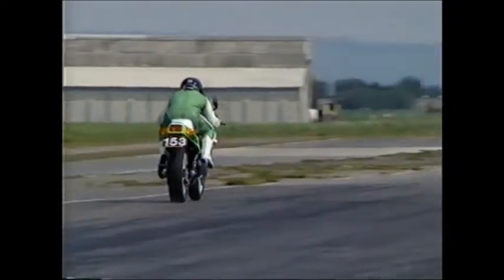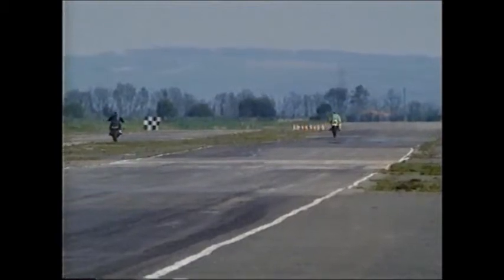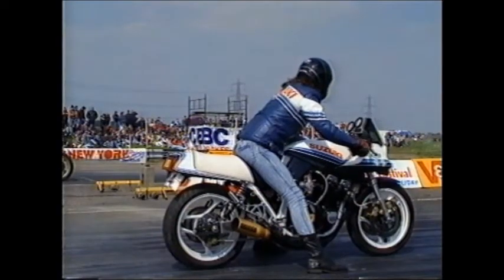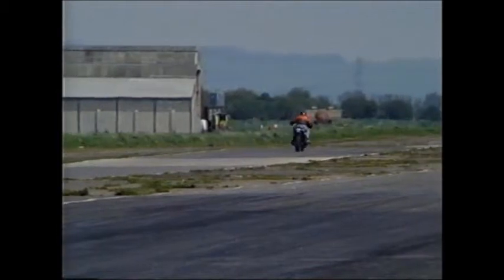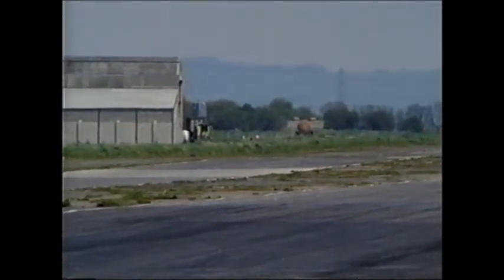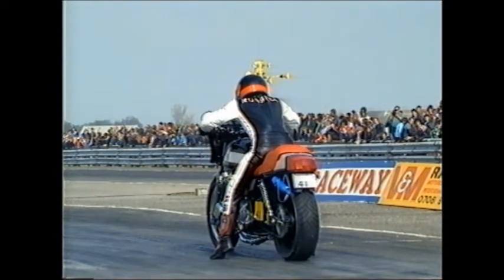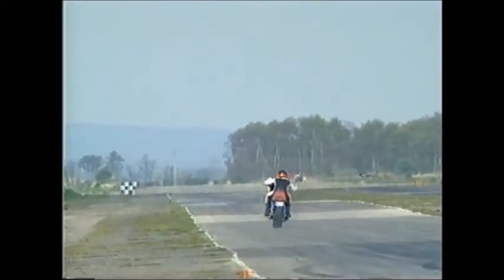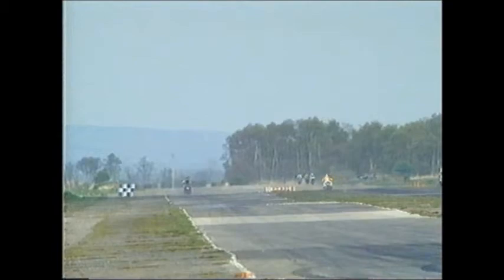Another special which had the cameras clicking was Tez Goodwin's Harris 900 Kawasaki. Immaculately prepared, but sadly not running as quickly as the Suzukis. But then, what was? Upholding some Kawasaki honour, Richard Prosser on his GPZ 1260, sporting Trev's nitrous oxide injection, ran a best of 10.64 seconds at 129 miles per hour. While hard-charging Edinburgh's very own Ron Russell, also running in the nitrous class, ran a best ever time of 10.37 seconds at 133 miles per hour. Could we see a 9-second pass by the end of the series from this very streetable Suzuki?